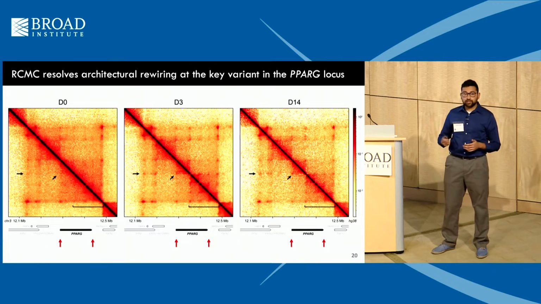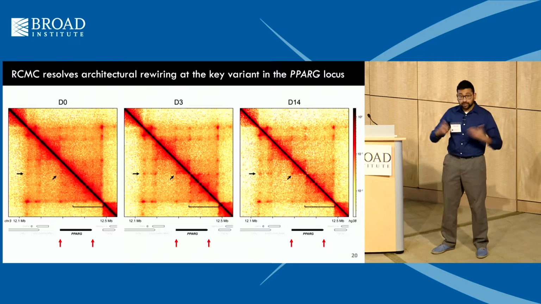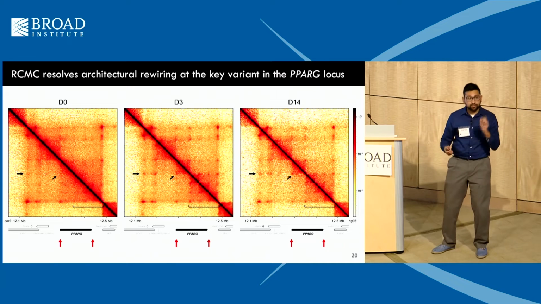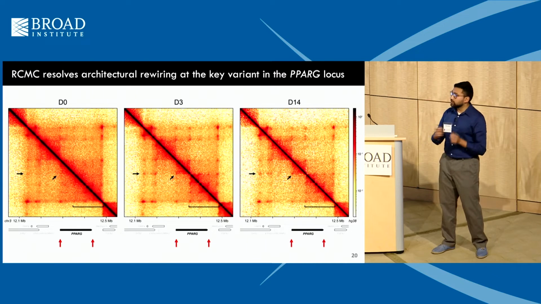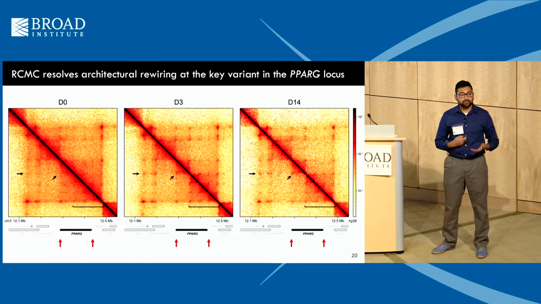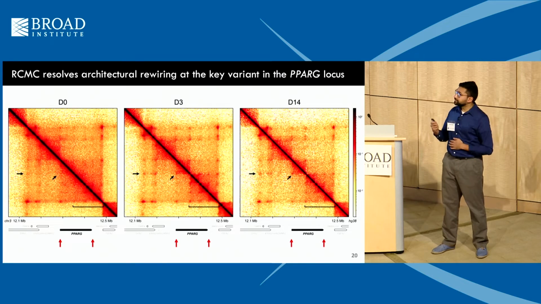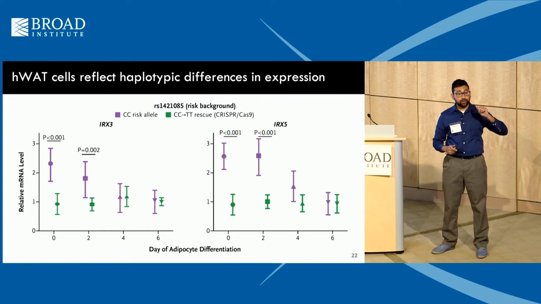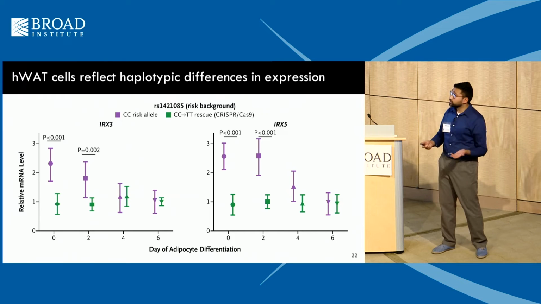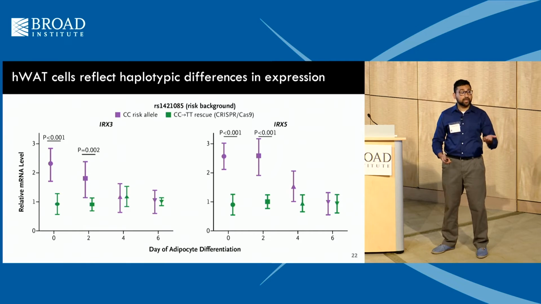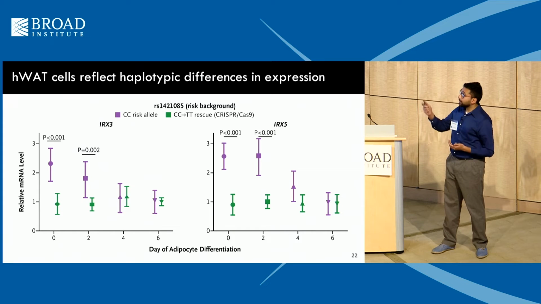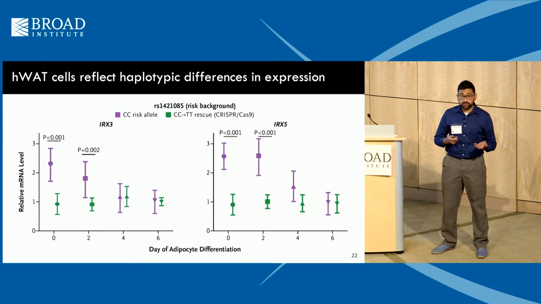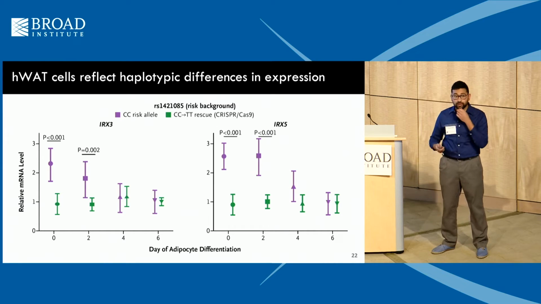And so beginning to quantify the emergence of several nested contacts and changes in overall domain strength to individual genes, individual variants, and their relative interactions is something that we're actively looking at because we do have this rich data set. I'll also note, hearkening back to the fact that FTO is known to have a risk and non-risk genotype with a significant implication on the phenotypic end for obesity risk, if we compare the risk allele, the CC allele, against a non-risk phenotype, there's a clear difference in relative mRNA level.